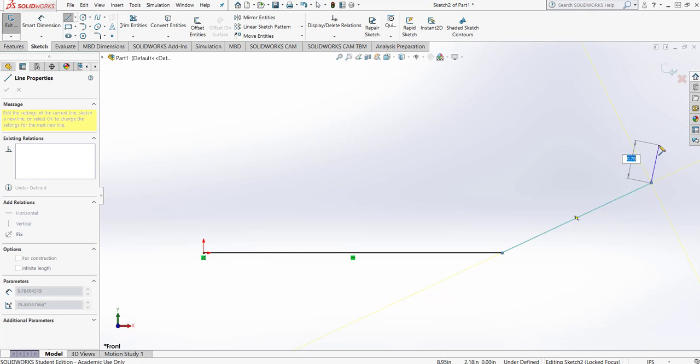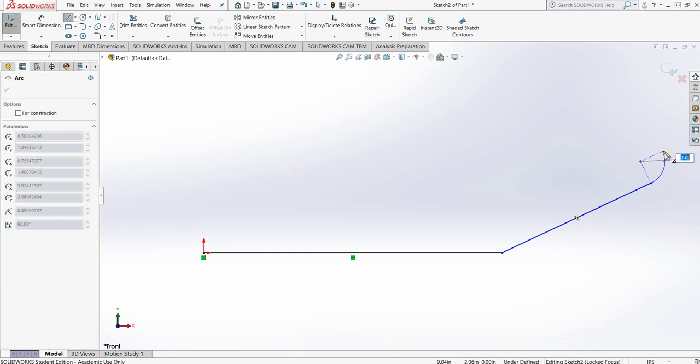But here I wanted to create the radius of the tip. The trick is that while we are in line, if I take my cursor back to that point and then come back, it will switch to the arc command. If I go back again, it will switch to the other side of the arc.